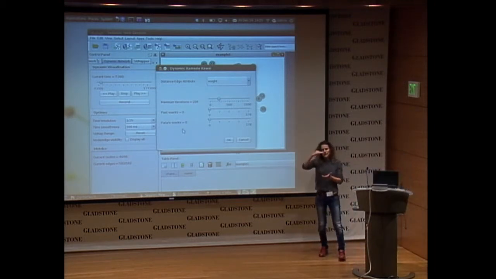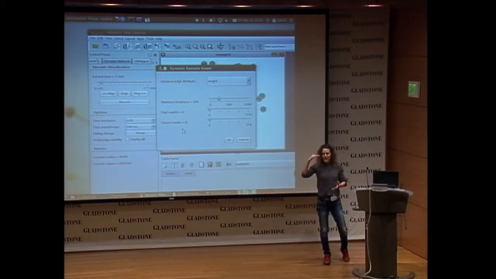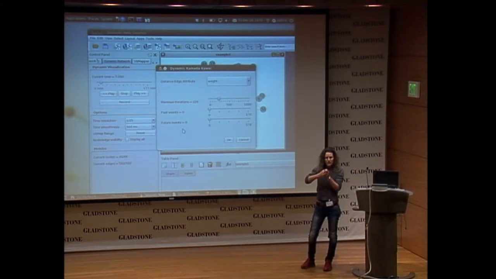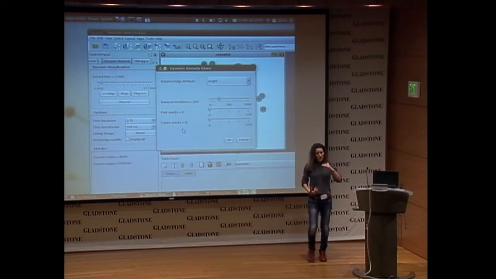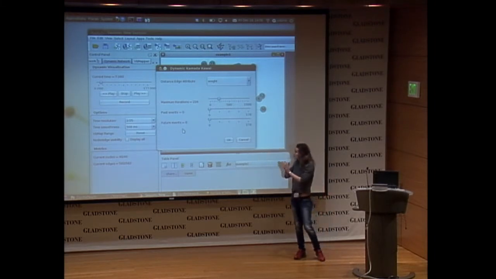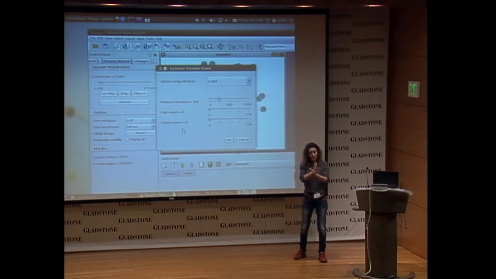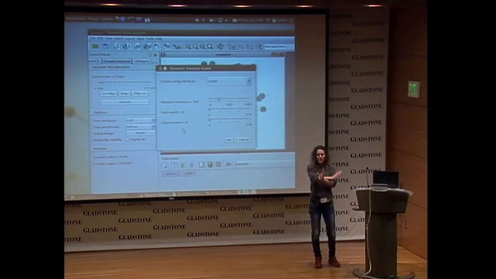So I told you that we can understand a network as slices in time. And it means that we could find clusters of nodes that are very highly connected in slices. But we also want to look at clusters that go through time. So what I'm doing is I can run a smoothing kernel through time, which allows me to pull out better these clusters that are occurring in time. And this I control with these two parameters. I can condition the layout, the current layout, to the past and also to the future.